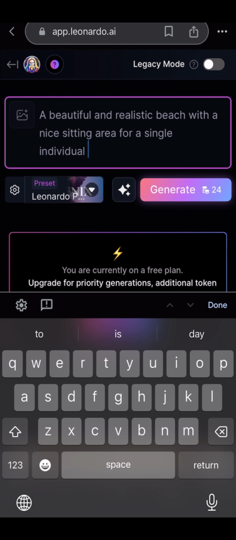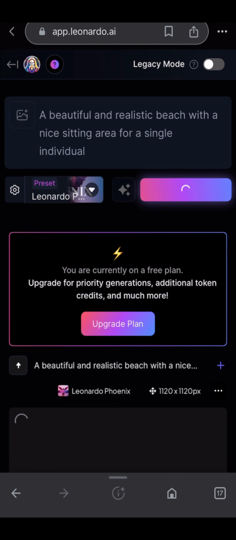So I click on generate, and it starts to generate the images, and here you are, the images.